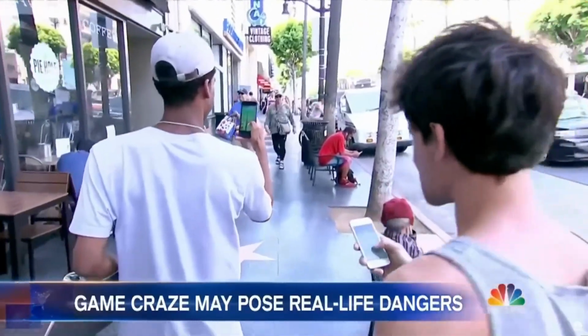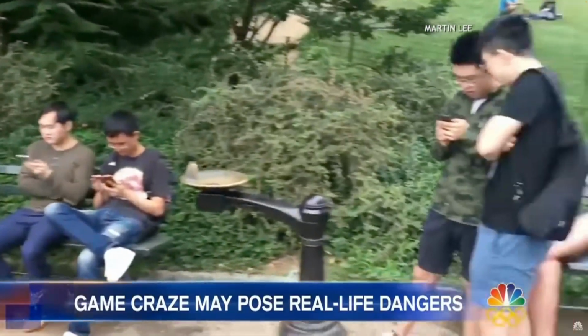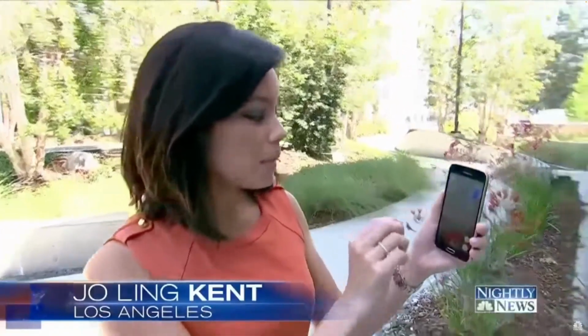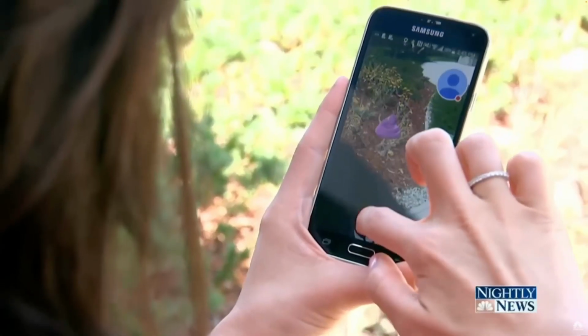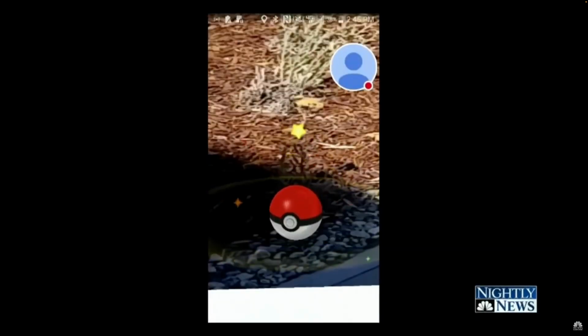It's blanketing Los Angeles hotspots like Hollywood and Vine, attracting hordes of players to venture outside to Central Park in New York City to stare at their phones. Pokemon Go is a free augmented reality game you play on your smartphone. GPS technology places animated monsters inside in the real world around you. Then you flick this ball here to catch it to move on to the next level.